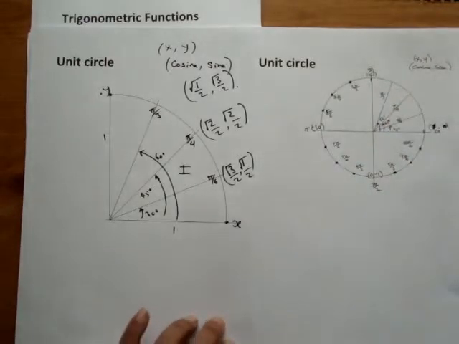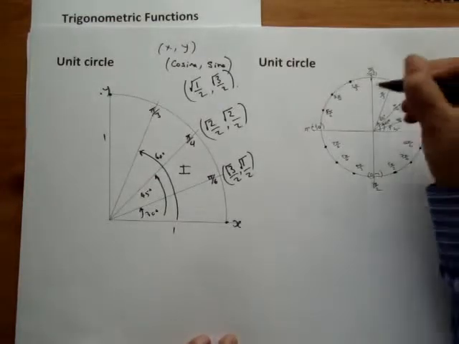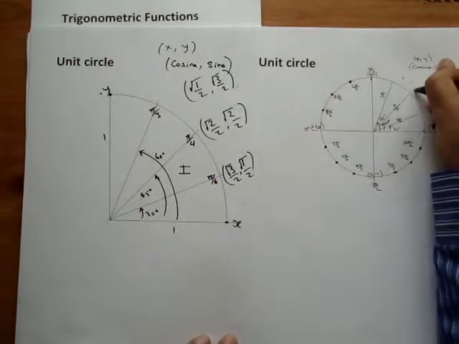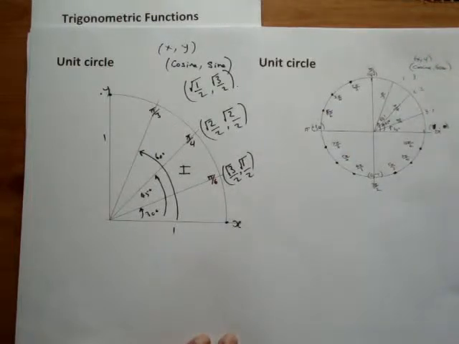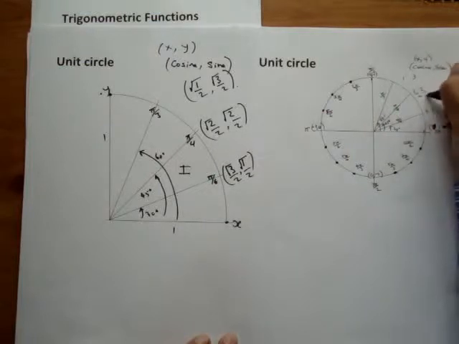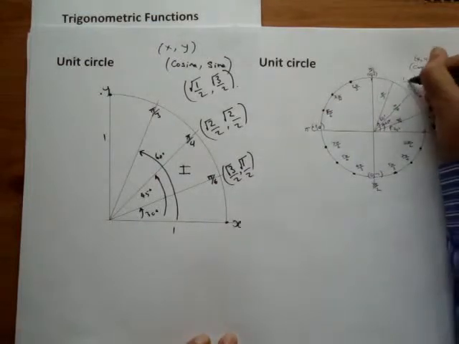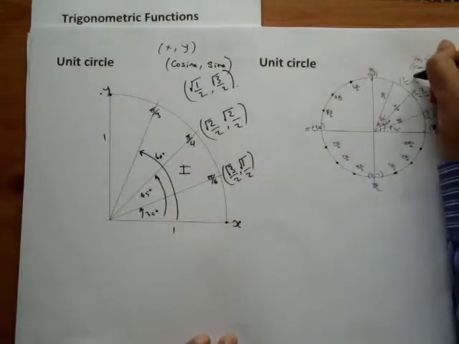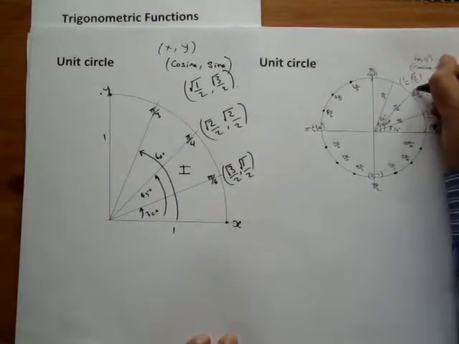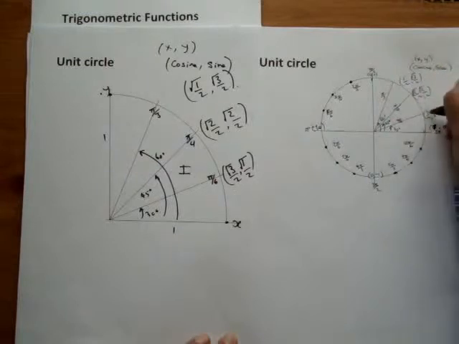Okay, let's go over how to complete the full unit circle. So as we said before, we do 1, 2, 3, and then the opposite way around, 3, 2, 1, all over 2, and then square root at the top, so square root of 3 over 2, square root of 2 over 2, square root of 2 over 2, square root of 3 over 2.